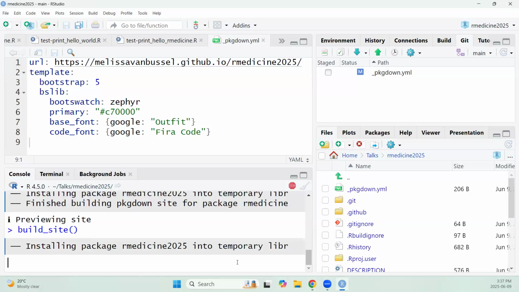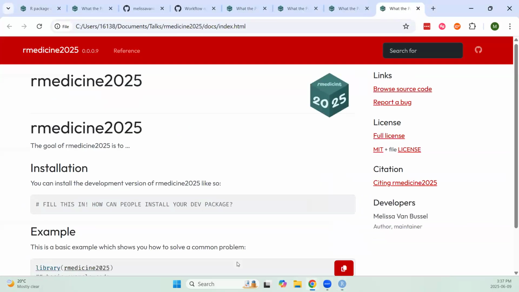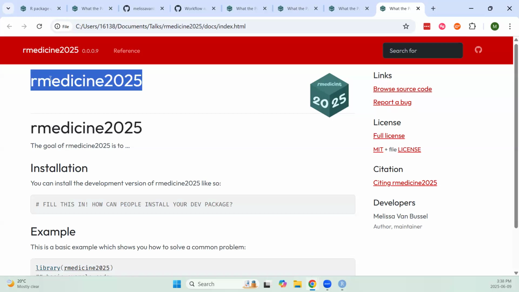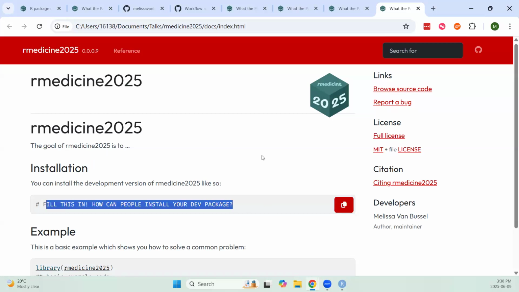So those are 4 bslib variables that will really change the overall styling of your site. With just those few lines of code, you can make things look quite a lot different. So that's fairly low-hanging fruit if you want to do just a tiny bit of styling, but you don't want to get super deep in the weeds with it. So now I've got a different font here and a different code font.